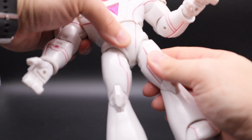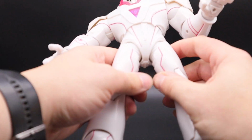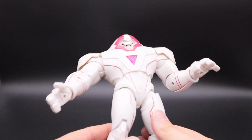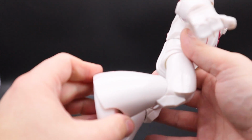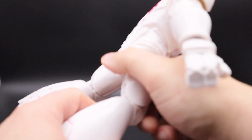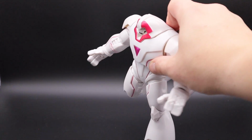And then his legs, they go this much up. Okay. This much back. A little bit out, but I don't wanna crush and destroy this beautiful white thing, so sorry, I'm not willing to go all the way with him. You can do whatever you wish with your version. And then he has this double jointed knee, okay, it goes, and he goes toes to the ass. So he can kind of play football.